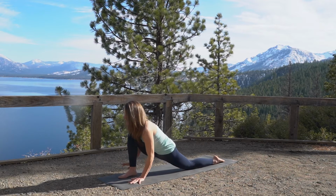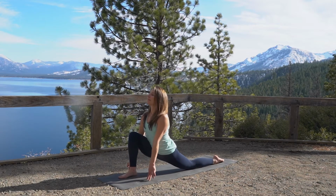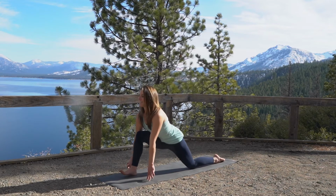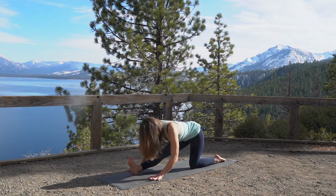Unwinding your twist, take the hands to frame your right foot. Make sure you give yourself a breath in to help lift the heart. Exhale, straighten out your right leg. Press the hips back to stack them directly over your left knee.